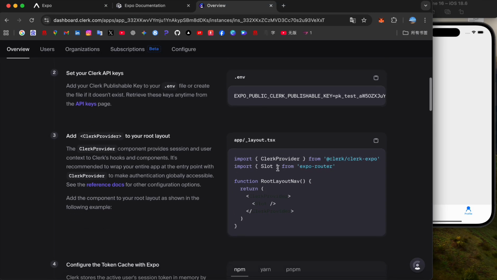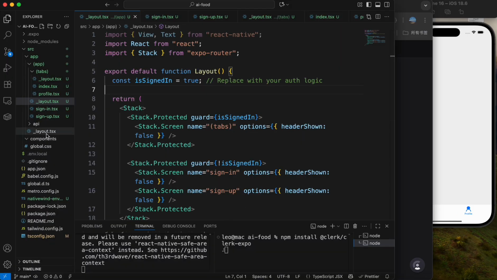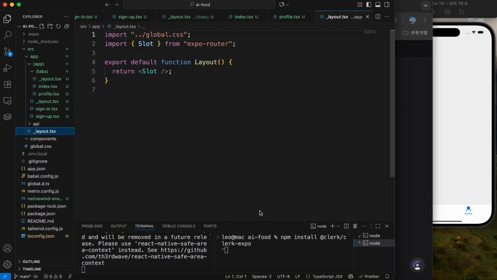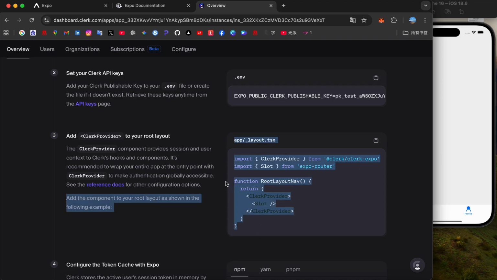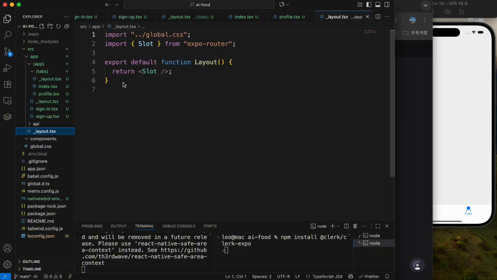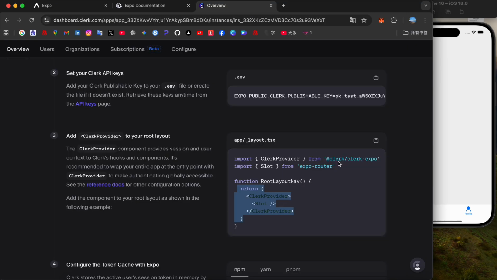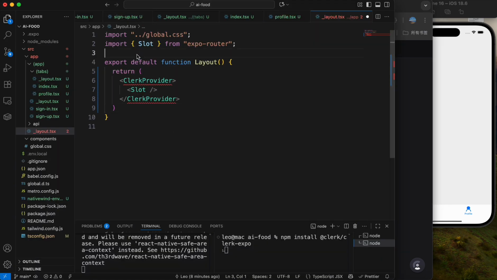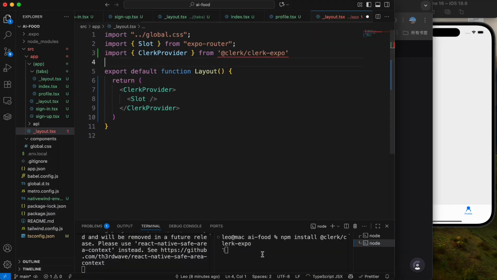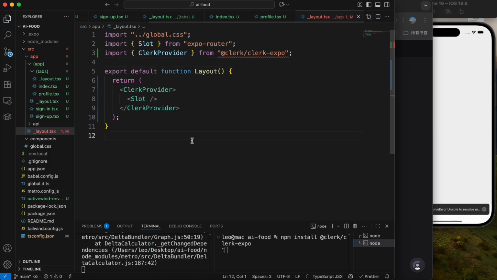And we need to use ClerkProvider to wrap the root layout. Okay, just return this value. That's it, and ClerkProvider. Save this file.